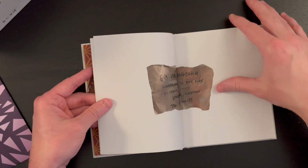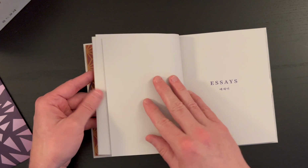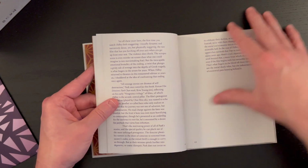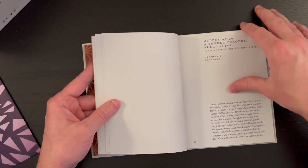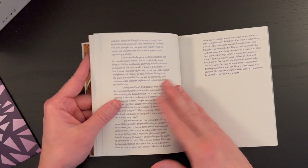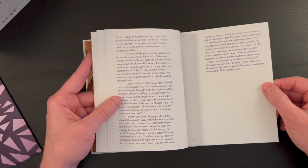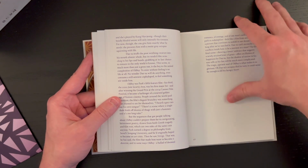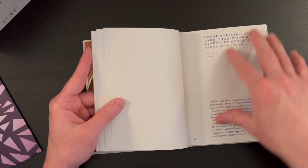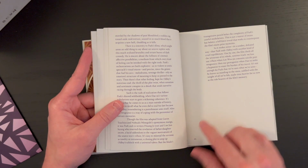So full feature storyboards, which is awesome. All right, so then we open up to our essays section. Interesting formatting here where it's kind of right and left justified, kind of leaving this middle portion blank, but then the page numbers do carry down there, kind of on the interior of each 2 pages here.